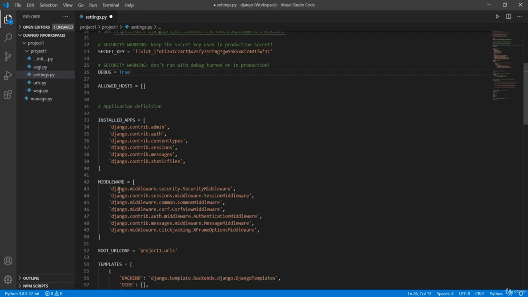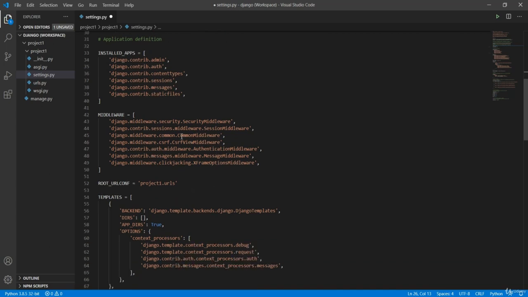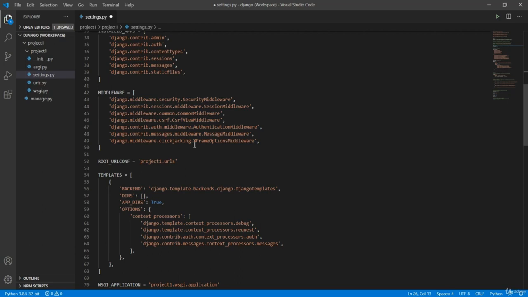So next we have middleware. Middleware has to do with the requests and how they are handled, and how security is handled. So requests can be like those that we saw in the HTTP video section, where we saw that we can send a request from the client to the server and vice versa. No need to get deep into this; we'll get to see them later. However, for now, don't panic if you don't understand what these are. You just need to know that they handle your security and how requests are handled.